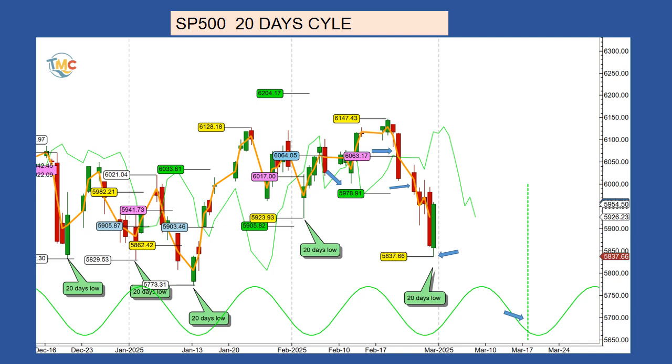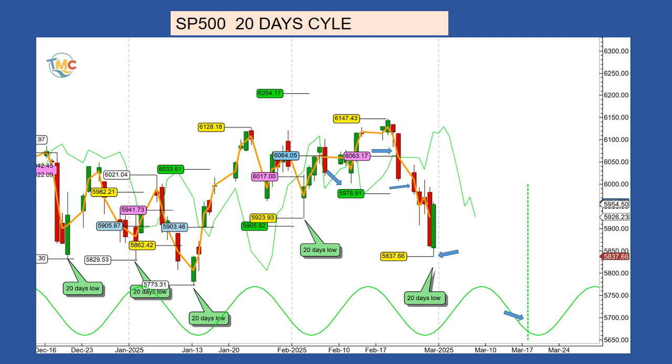But since lately the cycles run a little bit longer than their average length, we can expect the next 20 days low will form a little bit later than expected. What's next? On a bullish market, we would expect the SP500 to rally and cross above its cycle line, providing an upside target. But since we have lots of weakness in the market, there is a possibility the SP500 will rally toward its cycle line, using it as resistance without crossing above, then resume its downtrend. The peak for this 20-day cycle is expected on March 9th.